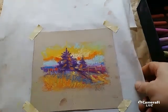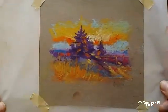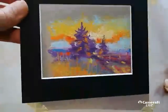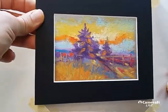Here is the painting a bit closer, so that you can see it. This, and then with this, how it will look.